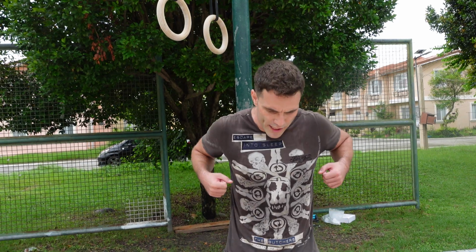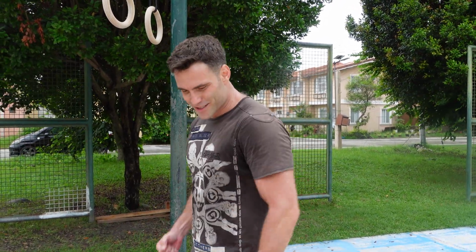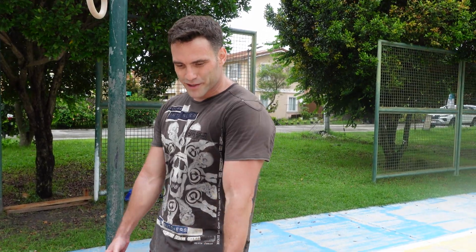Like the perfect form dips would be to go down and then come up and do a ring turnout. This is very, very difficult. If I'm gonna do those, I really can't do that many. So I'm doing almost ring turnout, just kind of trying to mimic the regular dips. It still works very well. I still get quite a lot of work in my triceps, chest.